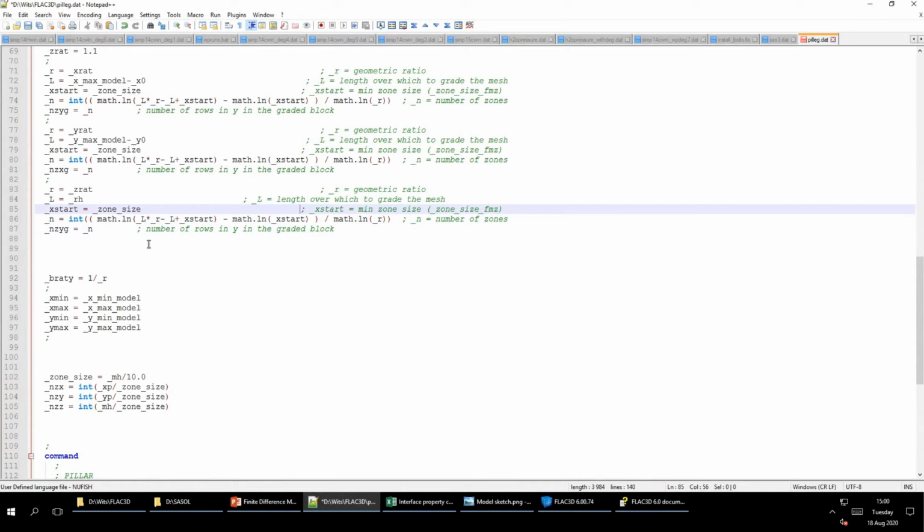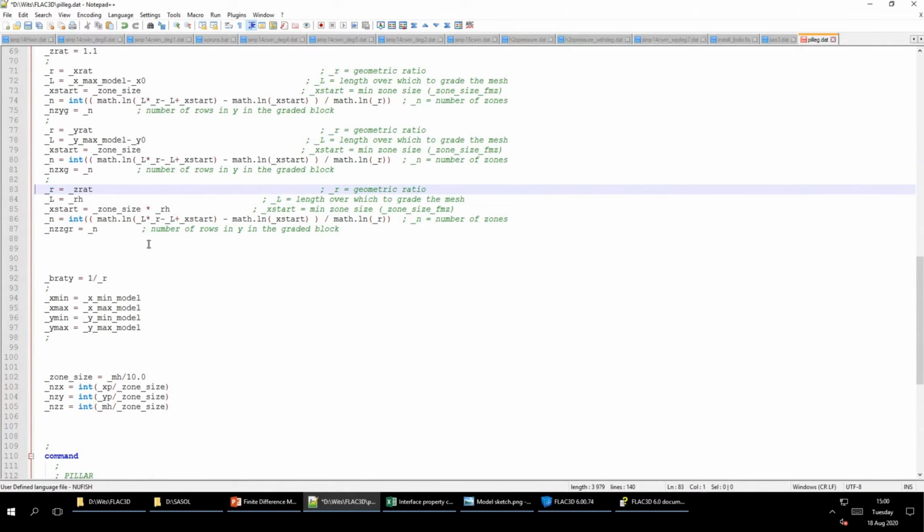Yes, and in this case I'm going to multiply by the ratio because I want the first row, vertically speaking, to be bigger than the rows within the pillar itself, the size of the row in the pillar itself. Oh, X start, is that right? X start, ignore the X there. That could be anything. It's just the name of the variable in this case.